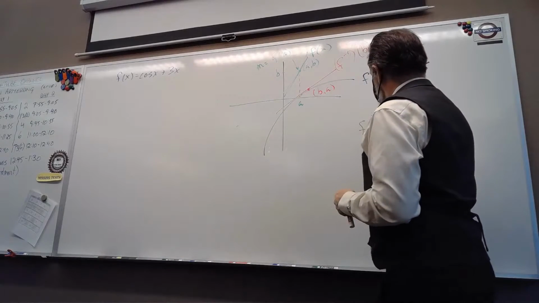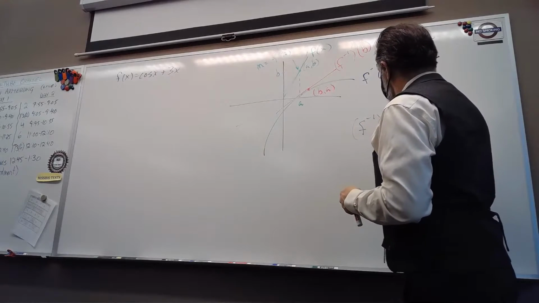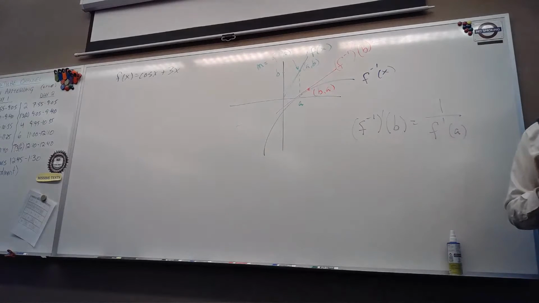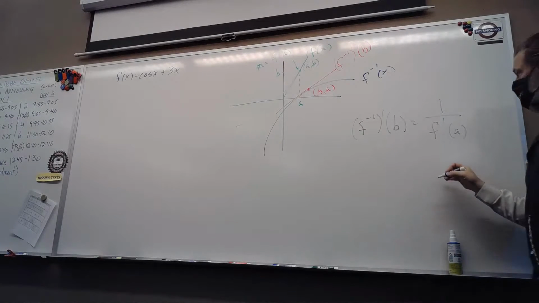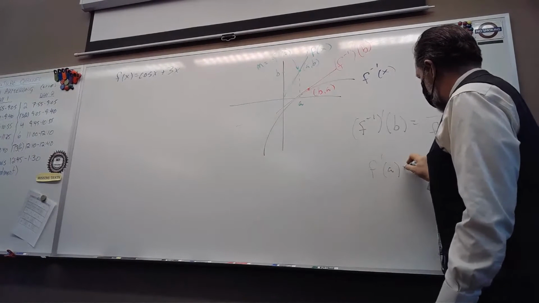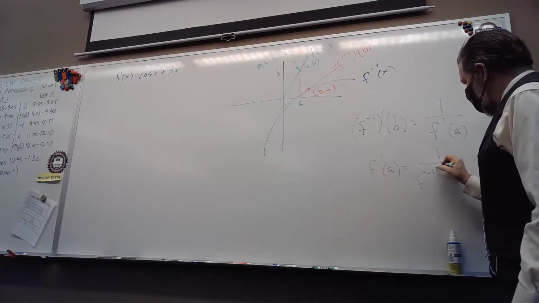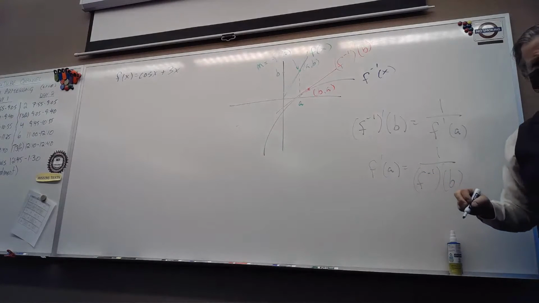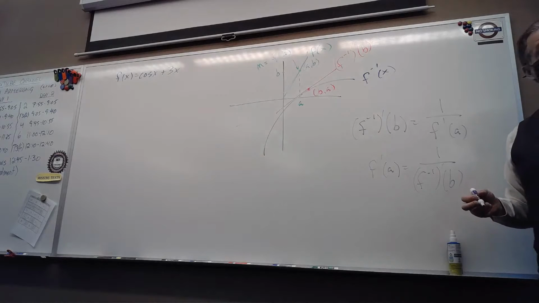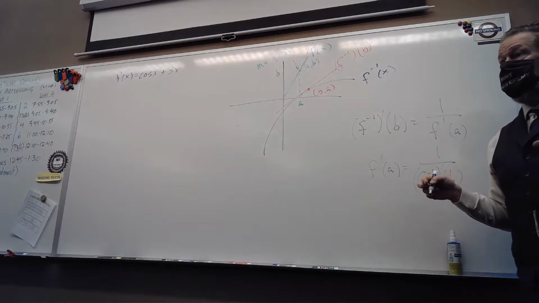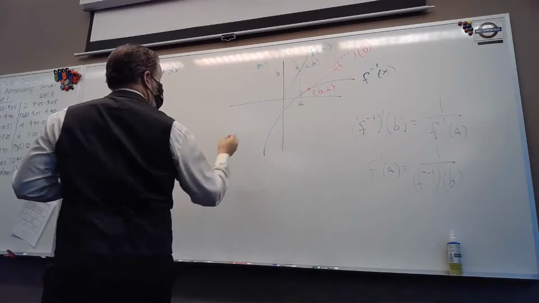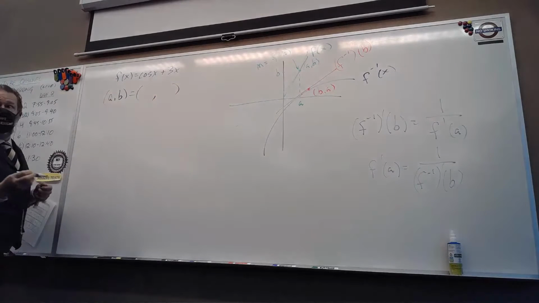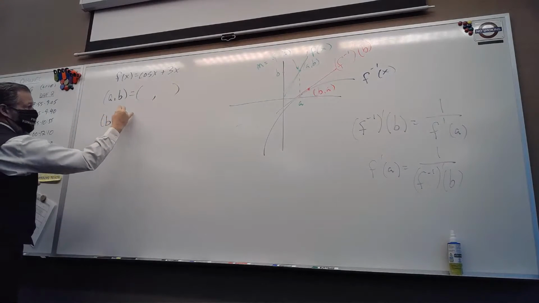Turns out there's a relationship between those two numbers. The derivative of the inverse at B is equal to 1 over the derivative of the function at A, and vice versa. The derivative of the function at A equals 1 over the derivative of the inverse at B. So when you're looking at a problem like this, the question is, first off, what are my points? I need to know A and B, because when I know A and B, I will also know B and A.